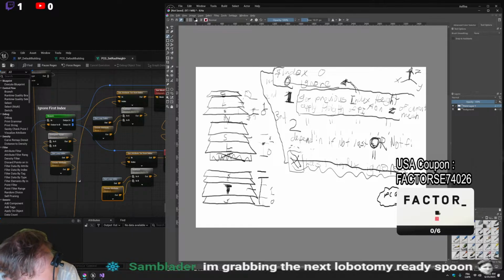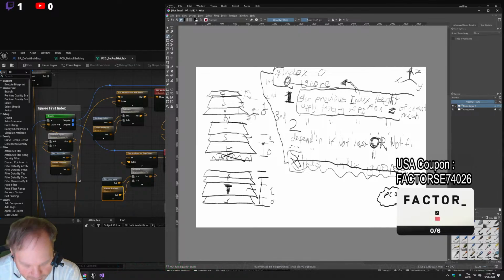I'm grabbing the next lobotomy-ready spoon. A spoonful of brain stuff that you don't need. And you say, take it from me, ChatGPT. Eat it. Eat my spoonful of useless brain stuff. Eat it.